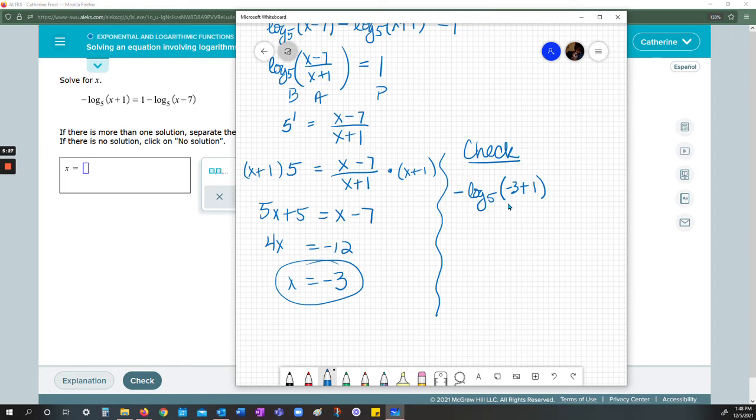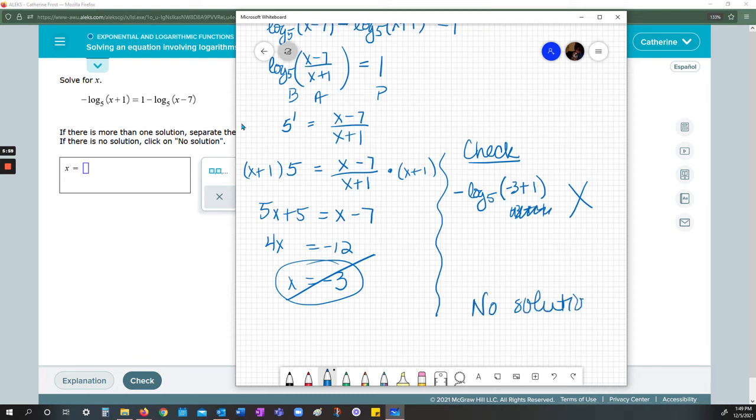It's possible that this negative answer would work if this was like negative 3, if the problem had been like plus 4. That's fine because that would work out to being a positive value that you're putting into your log, but that's not what we have. This is going to end up being log of negative 2. We can't do that. And then on the other side, we'll have another log of a negative number as well. So this is done. This does not check. That was our only possible answer, so that means this has no solution.